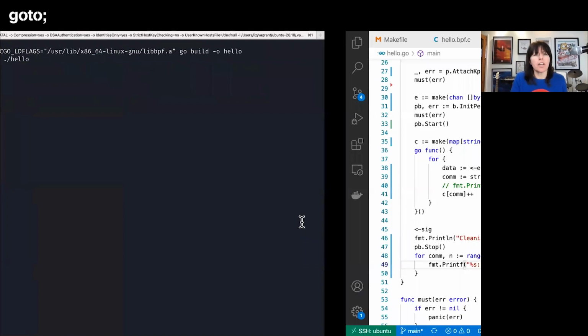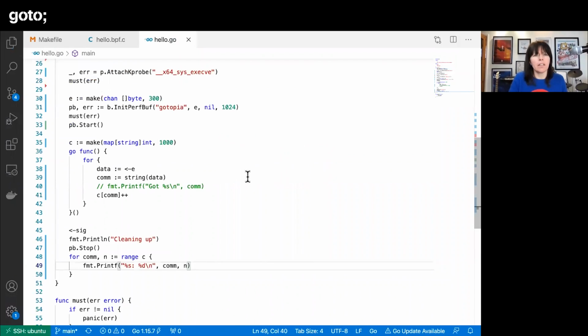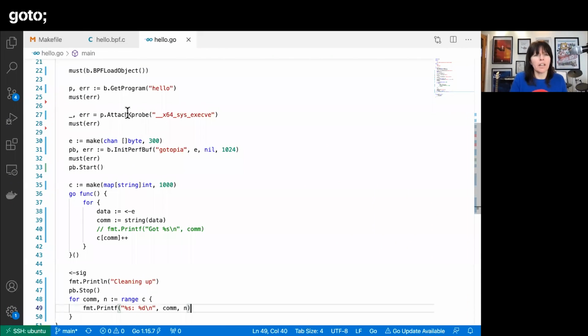So I need to change that in two places. I need to change the section declaration here, so this becomes raw trace point, sysenter. And I need to change where we attached it here to a raw trace point called sysenter.